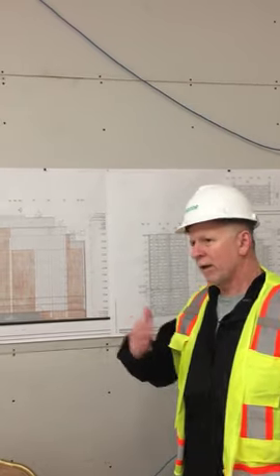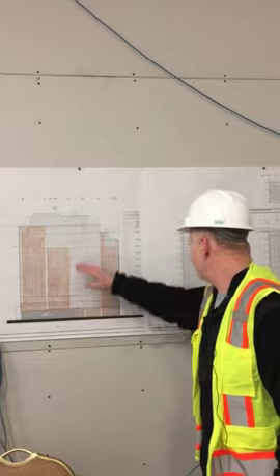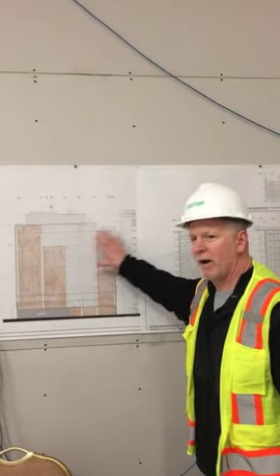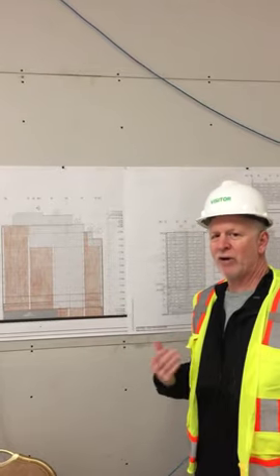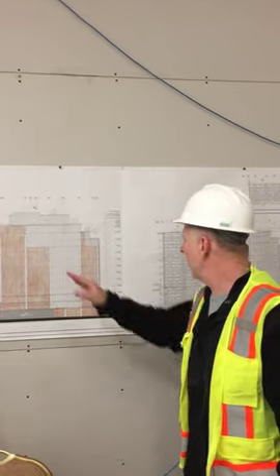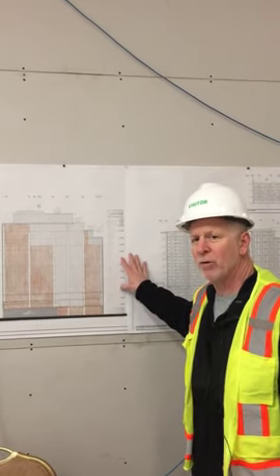Here we are in an office building, in a construction site, and what you can see is they're beginning to use color coatings on top of the pictures of the building in order to track status. This is a really great way to visually see where we are and how we're progressing in terms of putting on the windows and putting on the sheathing.